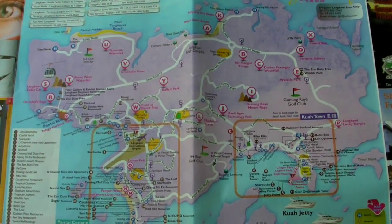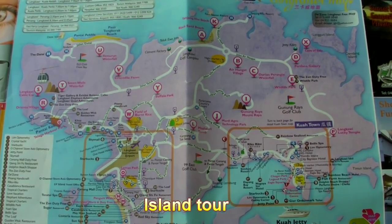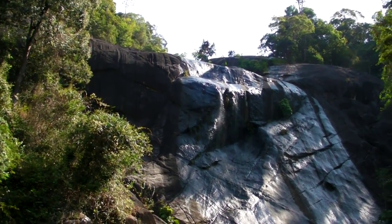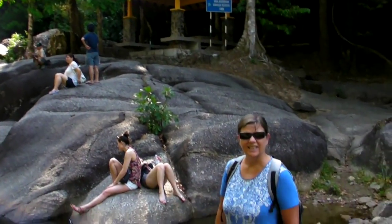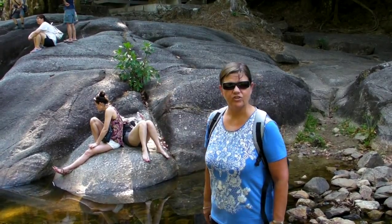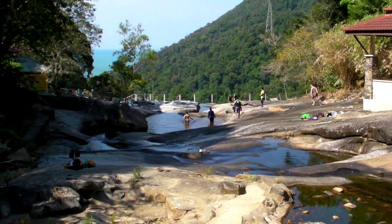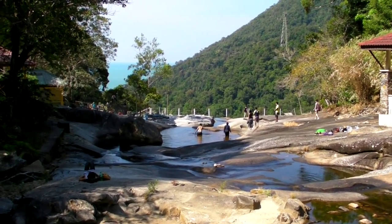This is the main island of Langkawi, and you can see it's relatively small. Today we're going to look at all the major sites, going on a tour right around the island. Much of the island is jungle. The occasional waterfall. Quite special, isn't it? No rain for 4 months, so everything is rather dry. This is the 7 wells that feed the waterfall. And it's part of the water supply for Langkawi.